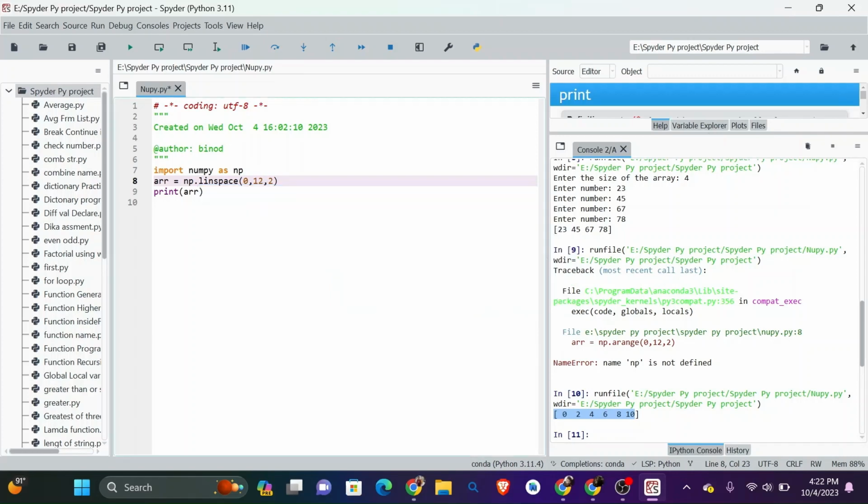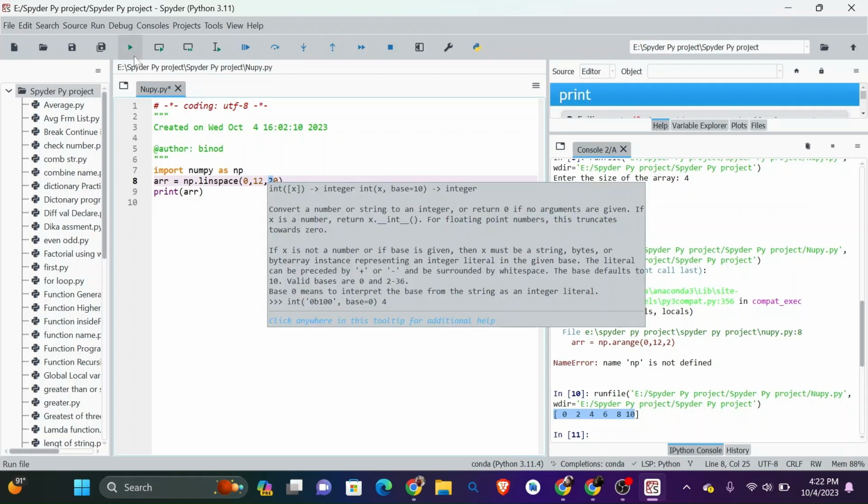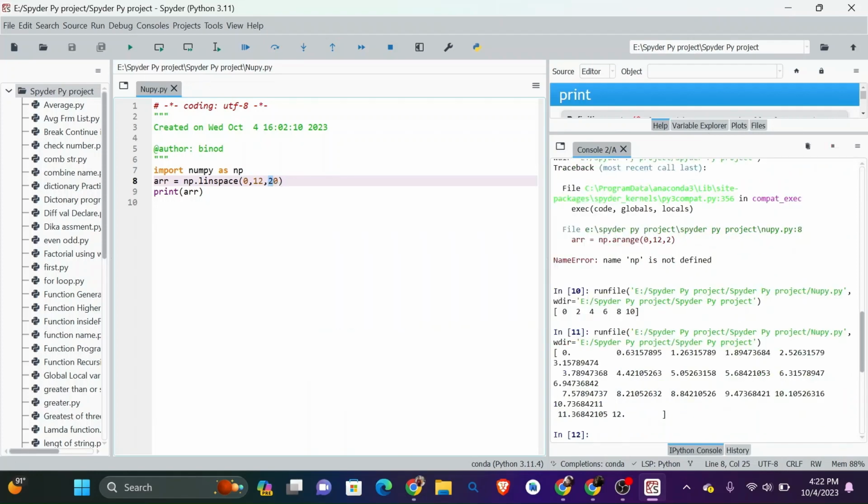We are going from 0 to 12, creating 20 elements inside the array here. Now this one is the start position, this one is the ending position, and this last one is the number of elements you want to insert in a NumPy array. Now after executing this program here, see the NumPy array is successfully created with 20 elements.